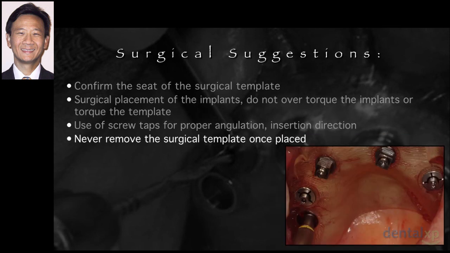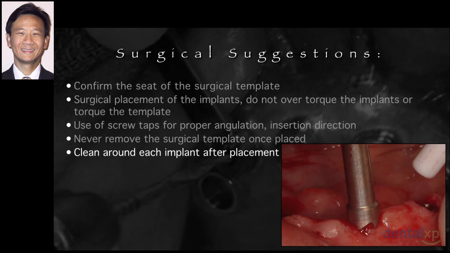I believe that we should never remove the surgical template once the surgery has started. If you created the osteotomies and you remove the surgical template, you'll never get the surgical template in the same position, because of swelling of the soft tissue and cutting of the soft tissue. If you remove a surgical template, you will not get that surgical template back in the same position.